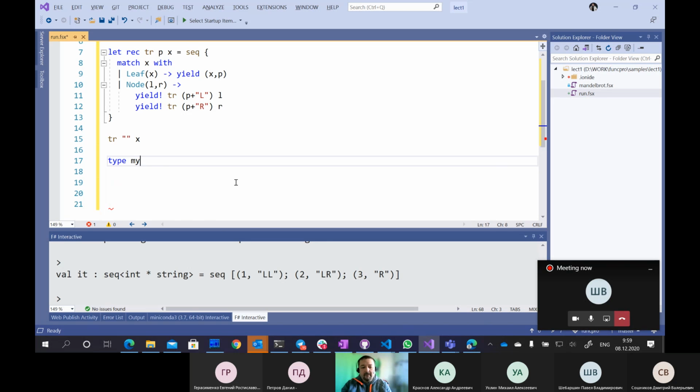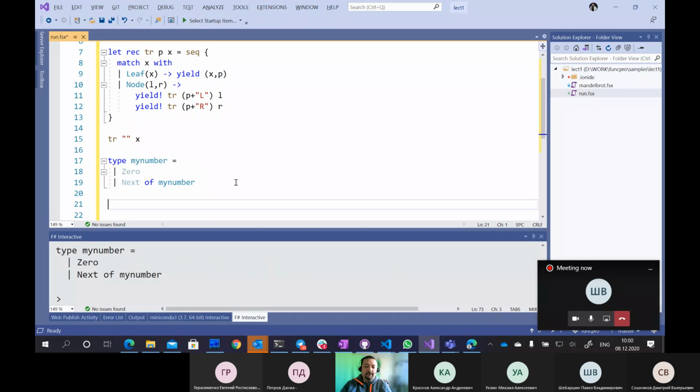So I would write my number, and we'll say that this my number can be either 0 or it can be next of my number. The idea here is that I have the final number of constructions.